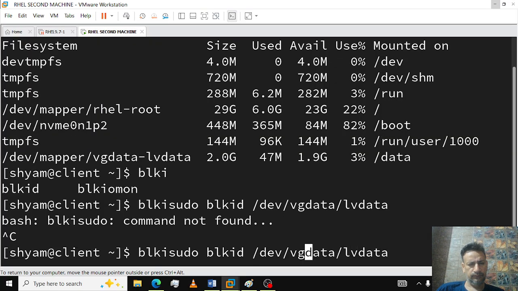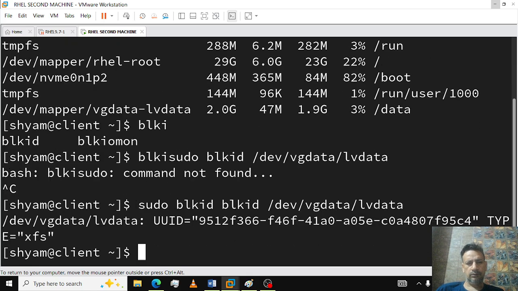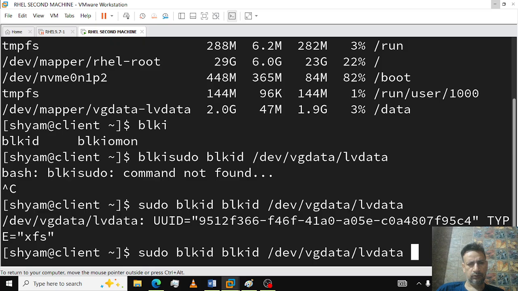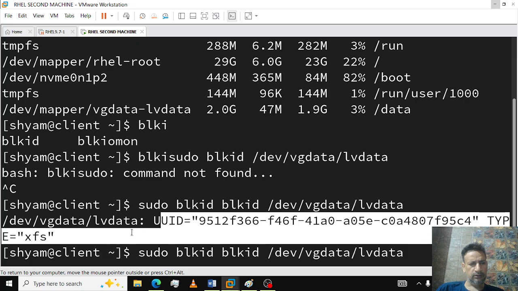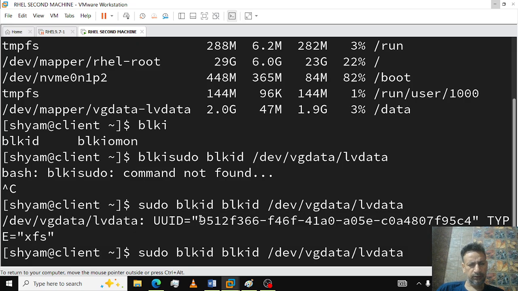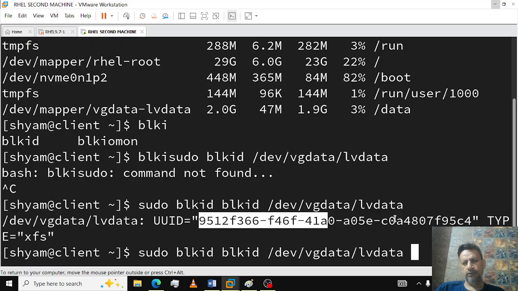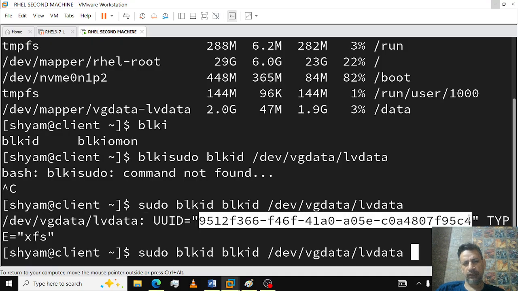You should give a space: sudo blkid space. Here you can see the lvdata blkid. Here you can see the UUID. So you have to copy this UUID value, right?